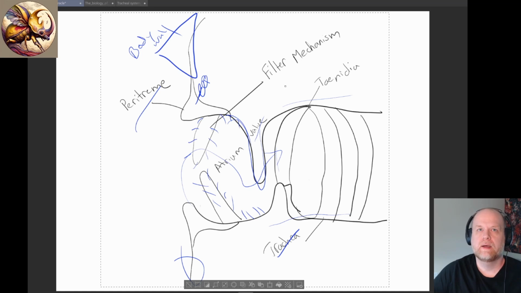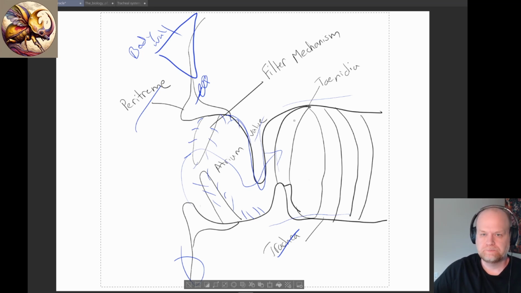Think of this like if you've ever messed around behind your dryer at home, you have a dryer hose and it's, I want to say corrugated, but it's reinforced by a ring system that keeps it from collapsing in on itself as the air moves through it. These slinky-like rings around the trachea, the taenidia, prevent the trachea from collapsing as gas is exchanged in and out, and as the body moves, because if it collapsed, obviously the insect would suffocate.